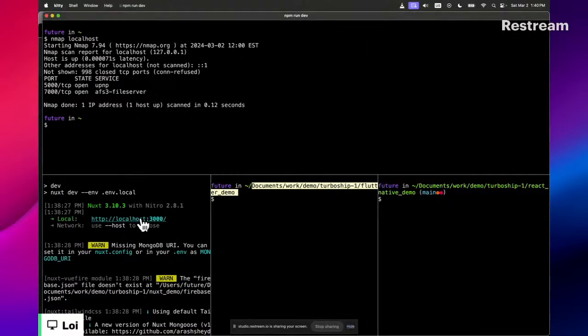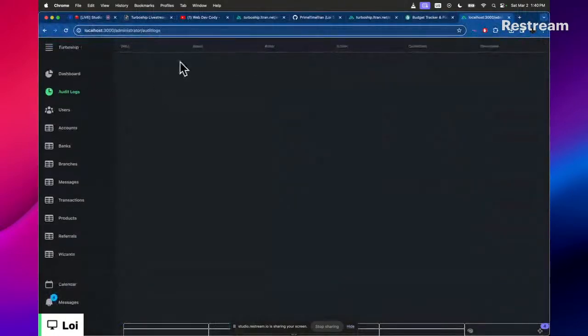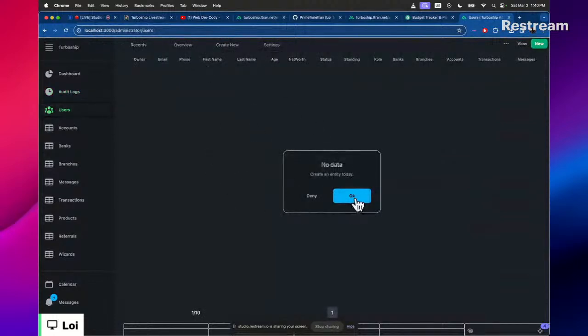Where was I? We turned on our web application. We have the application running, but you can see that we have no data right here. So that indicates that the front end web application is not yet hooked up correctly to our back end database. So how might we debug this?